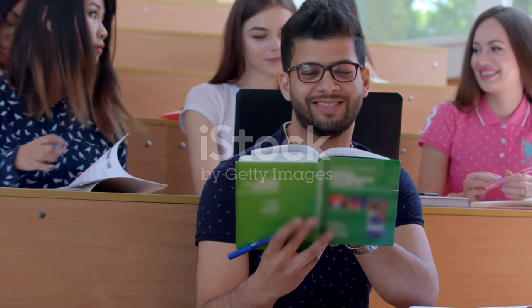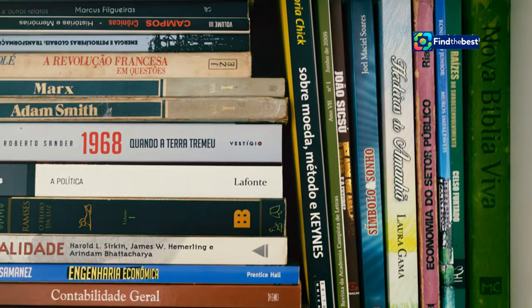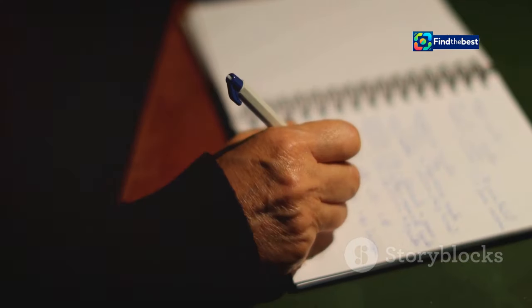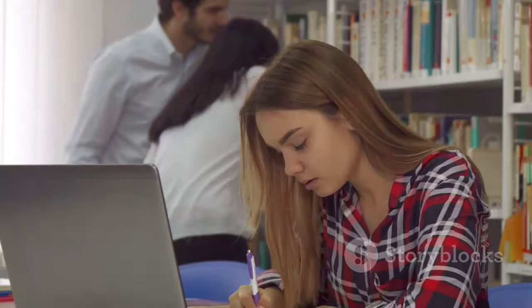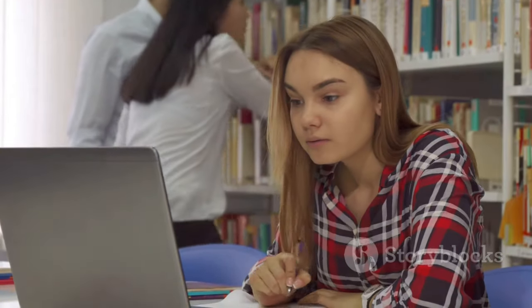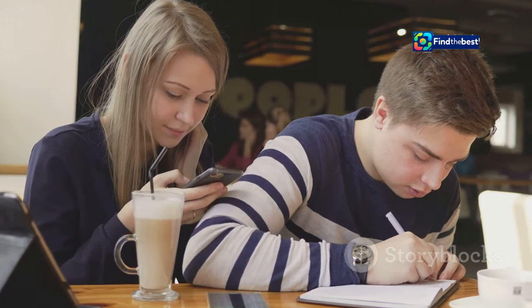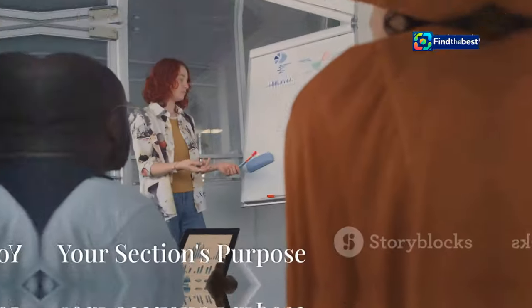The first sentence of your section intro is crucial. It's your hook, your chance to grab the reader's attention and make them want to keep reading. There are a lot of different types of hooks you can use. You could start with a surprising fact, a provocative question, or even a short, engaging anecdote. The key is to choose a hook that's relevant to your topic, and one that will resonate with your reader. What kind of hooks grab your attention? Share your thoughts.